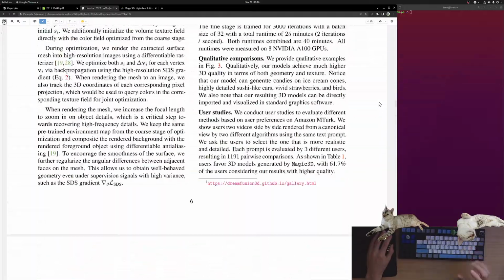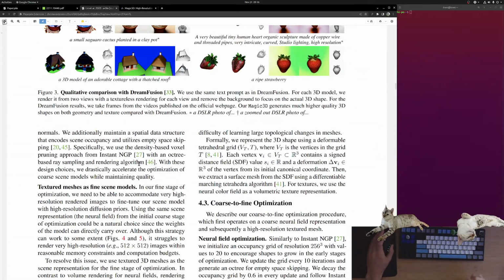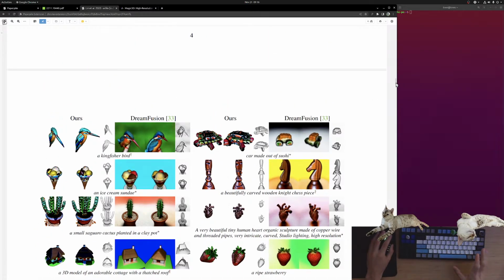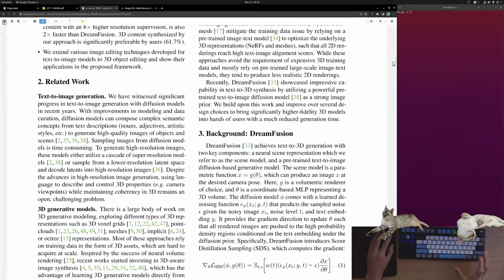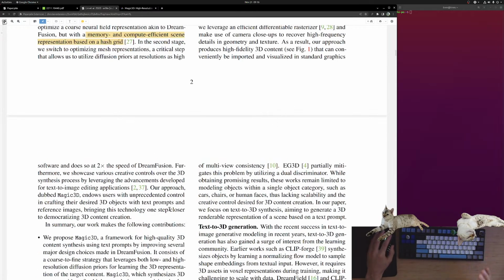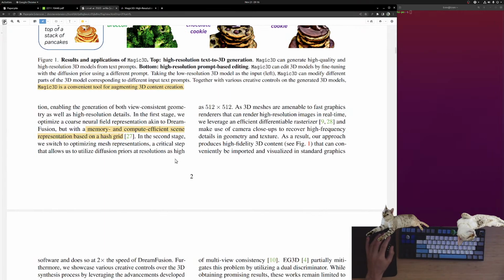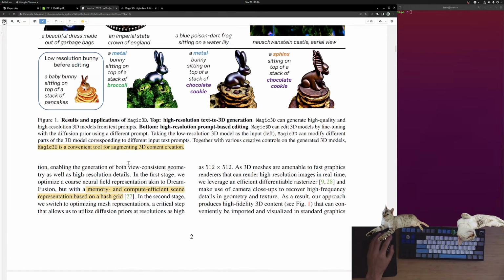But basically, they used a different way of encoding the scene, such that you got a significant speed up in the creation and rendering of Nerfs. So that basically seems like it's the meat of this paper. All they basically did is take Diffusion, but then put their special sauce where you can get the memory and compute efficient version on there.